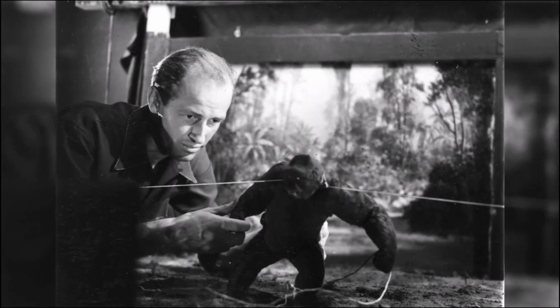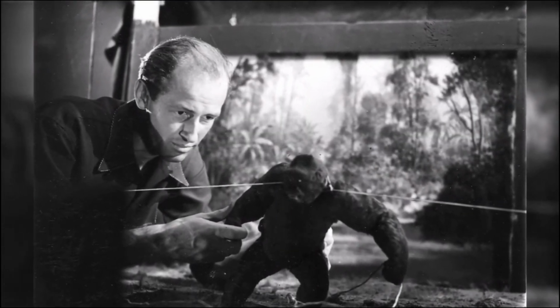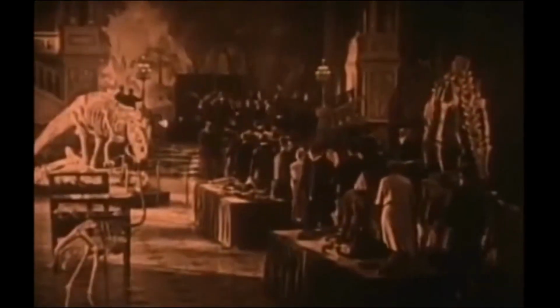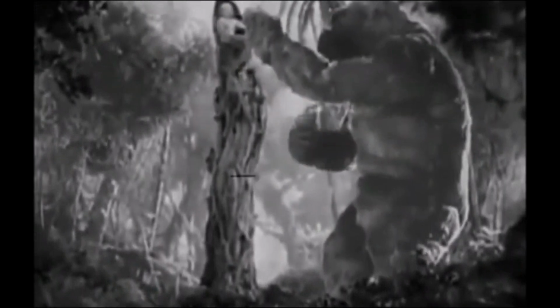Also quite a striking figure in puppet animation was Willis O'Brien. This is the director of the legendary film The Lost World, which was released in 1925. Willis also used stop-motion animation to create special effects, and what he did was perfectly proved by the movie King Kong released in 1933, which became one of the most spectacular for its time, and all this thanks to the correct use of stop-motion animation in action scenes.